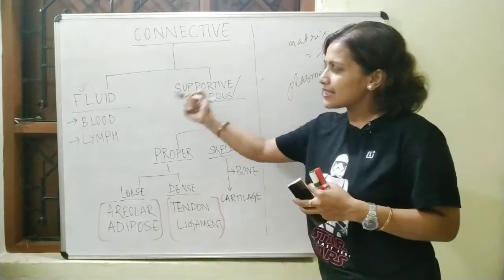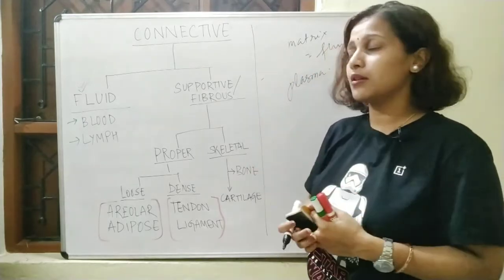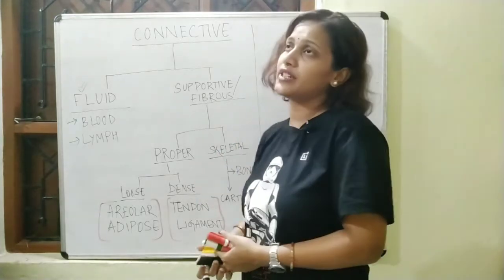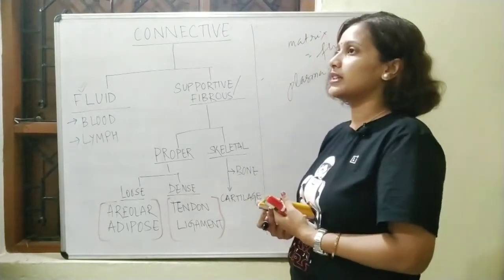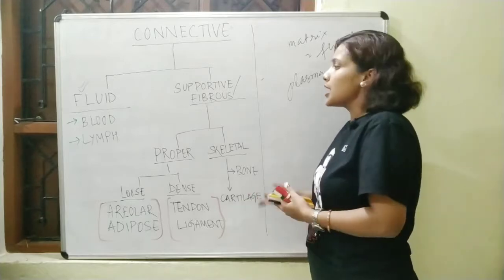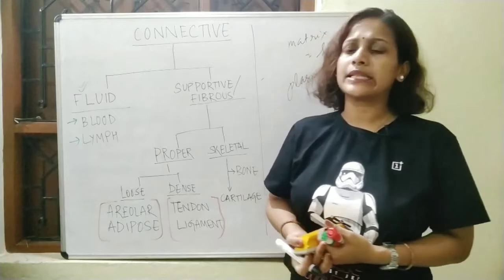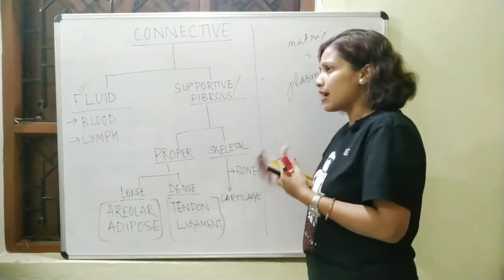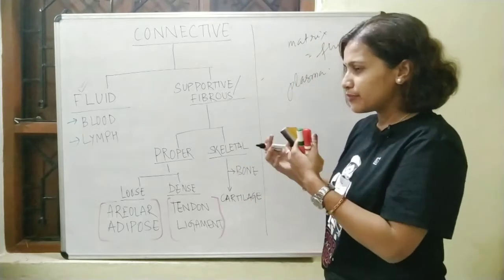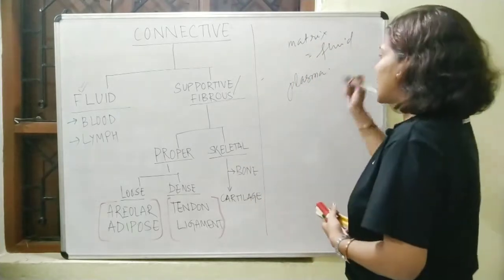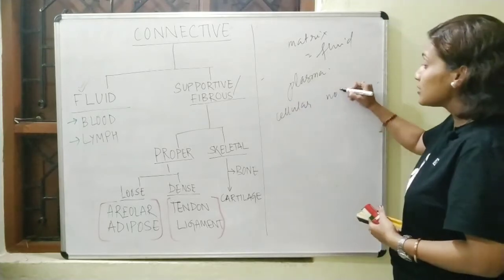Now, as far as the composition of blood is concerned, I think I have repeated it in one of my video lectures. If you want, you can refer to the first video lecture about the blood composition, and then you have another video in class 10 where you will be studying about blood cells in great detail. But still I'll give you a very brief and quick recapitulation that your blood is composed of a cellular and a non-cellular part.